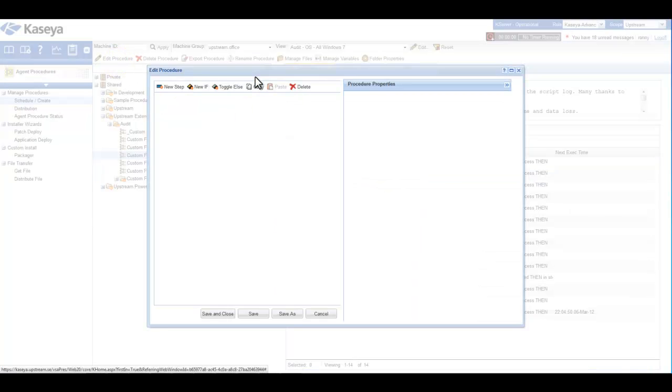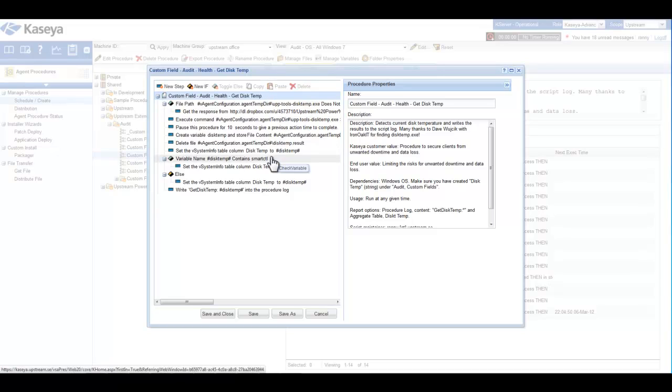It will scan the local C drive and collect the information from a tool that we deliver called Disk Temp. Kudos to some guy called Dave Vucic for finding Disk Temp on the Kaseya community forum. We do not take credit for that. We are delivering this from our Dropbox site. So it's point and click, so to speak, but we do have all of these files available within the PowerPack, so you can upload them to your own Kaseya server if you do not wish to use our Dropbox site. Feel free to do whatever you like there. But it will measure the disk temp and put it up in the audit fields like this.